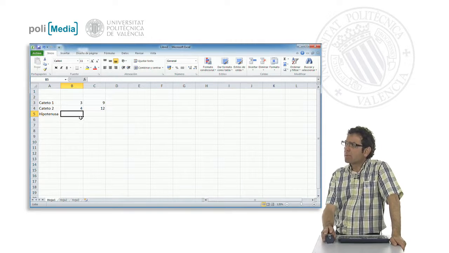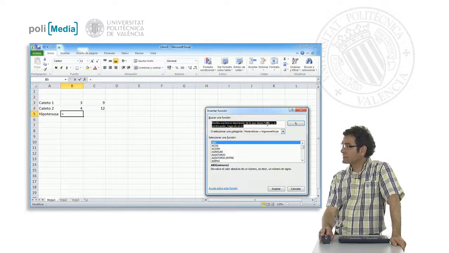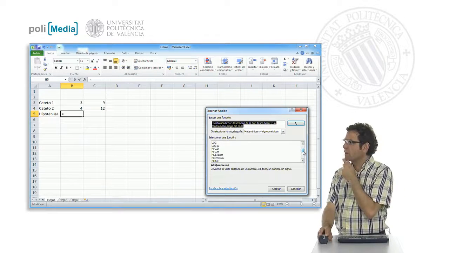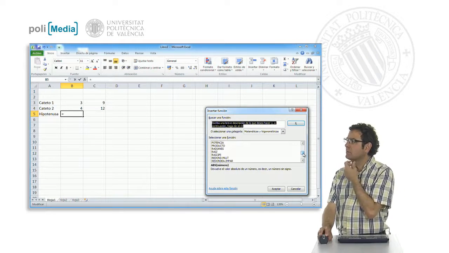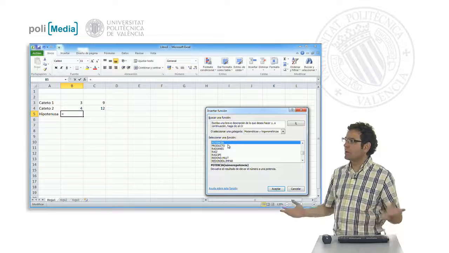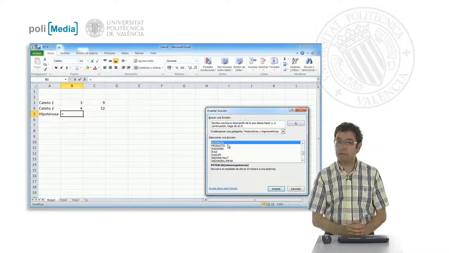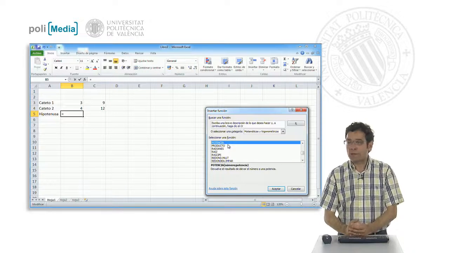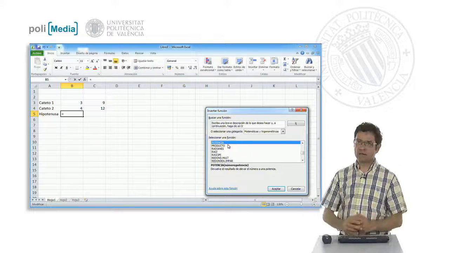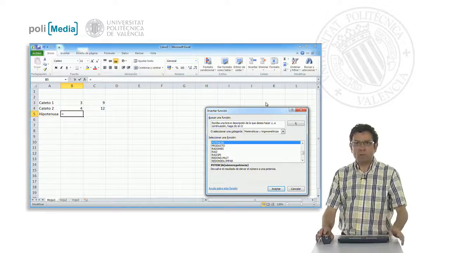Trying to resolve this right triangle, looking through the different mathematical and trigonometric functions that Excel offers us, before reaching the square root that I was looking for, I caught a fleeting glimpse that there is a power. That is, there is a function that calculates the result of raising a number to a given power. That is, POWER, parenthesis, number, semicolon, and the exponent. If I want to calculate the square of 3 here, POWER, parenthesis, 3, semicolon, 2, parenthesis, it would calculate this 9, which is what I need to put here, the square of cathetus 1.